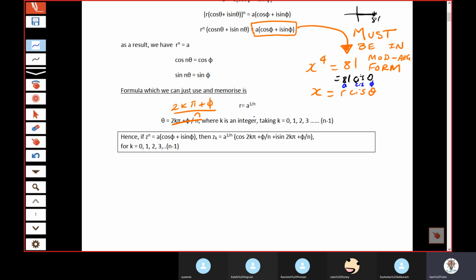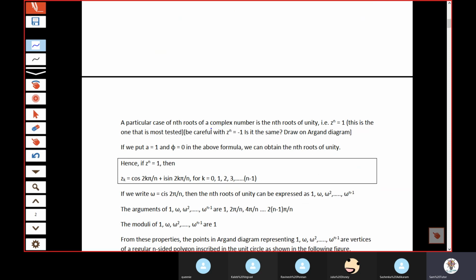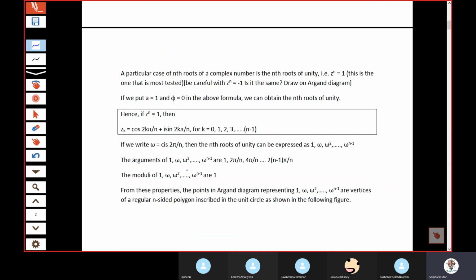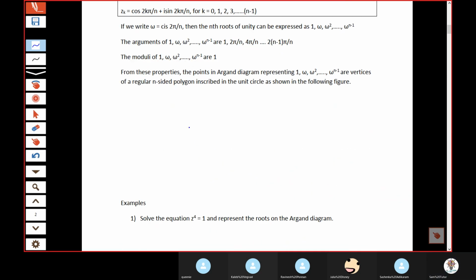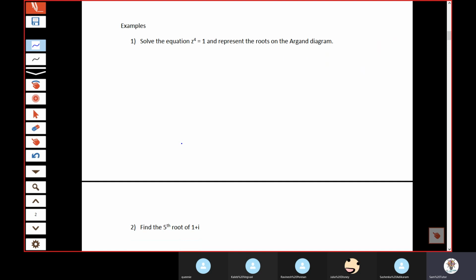When we have that, then of course it's really easy. And the only other thing you need to know is k must start from 0, and then it'll stop at 1 less than the amount of n's you would have. Otherwise, you'll get too many solutions. And we'll see that, don't worry, when we start doing a question. Okay, let's start with this.